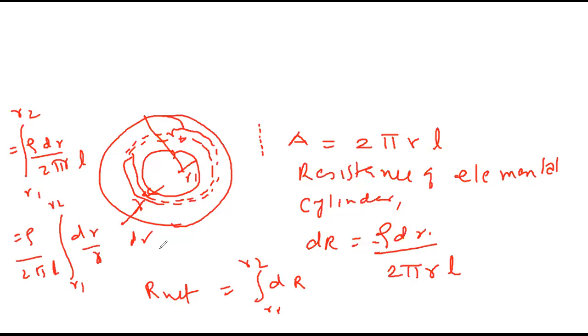What is integration of 1 upon x? Log x. So this will be log of r from r1 to r2. So finally it will become log r2 minus r1 in the bracket. Yes, sir. That is same as log of r2 upon r1. Yes, once again.